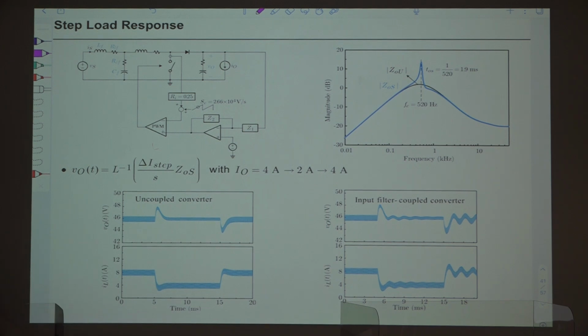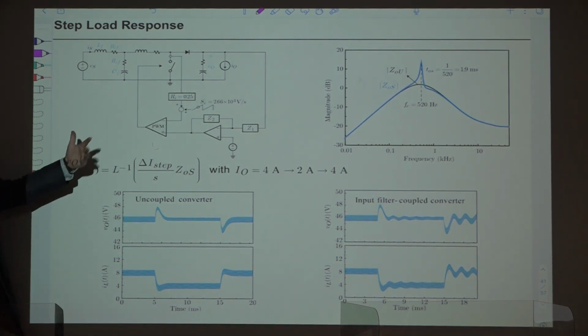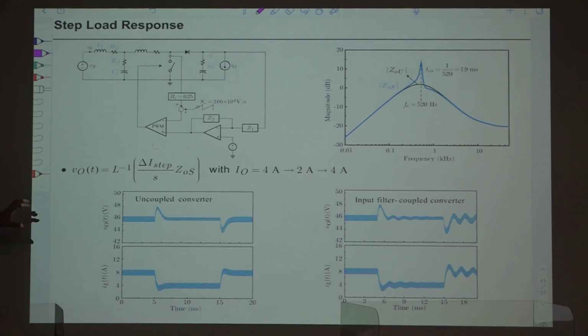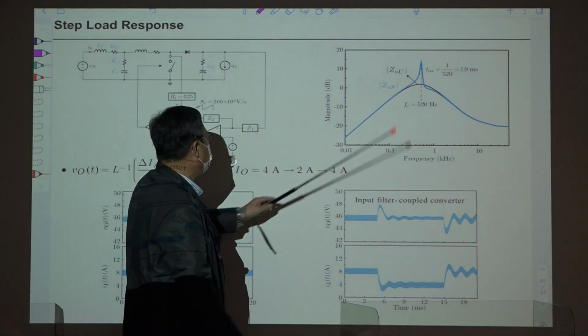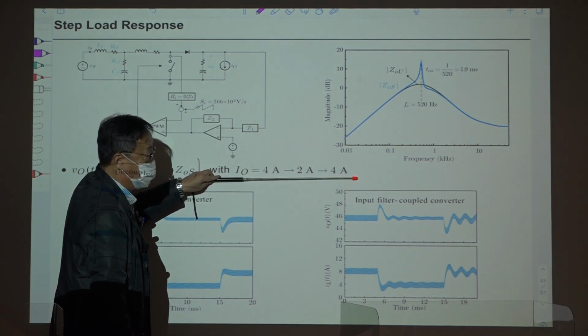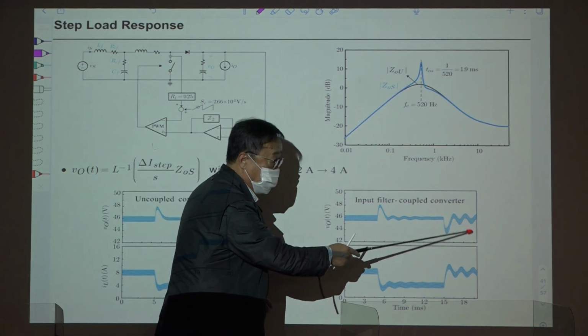It is the case of the uncoupled converter. So this is the best transient response you can obtain. This uncoupled converter is optimally designed for the best closed-loop performance, and then you connect the in-filter. The in-filter does not destabilize the converter, but it considerably degrades the closed-loop performance. This is the response of this converter with the same step load changes. So it generates this oscillation. Again, it generates this oscillation.